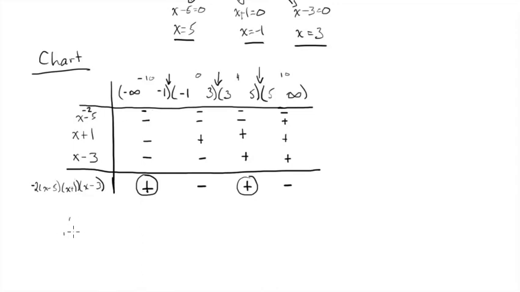So therefore, x is in the intervals from negative infinity to negative 1, but remember we're including negative 1, or from 3 to 5, and we're going to include both 3 and 5. Okay, so we have these two intervals, from negative infinity to negative 1 and from 3 to 5, but we have square brackets because we're including negative 1, 3, and 5, because we're allowed to be equal to 0.